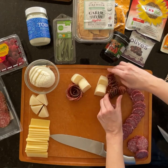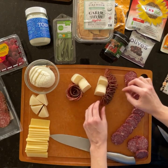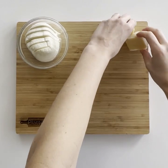Now we will build the boards. So up first, we'll do the standard board, and then if you got the large kit, you can actually skip ahead to that build.